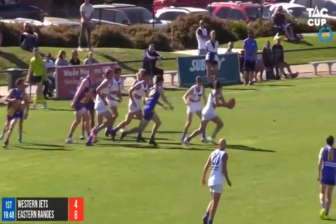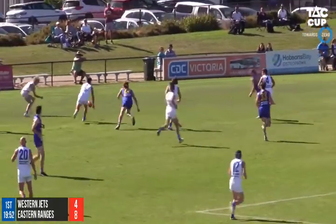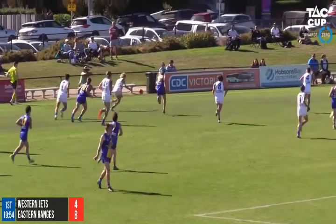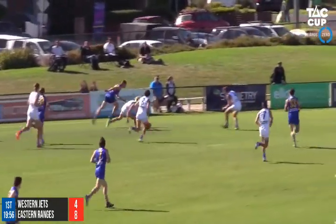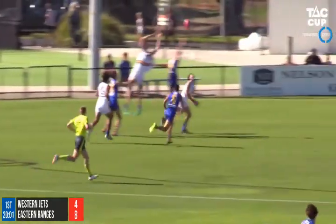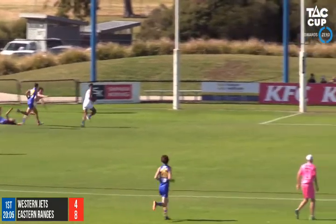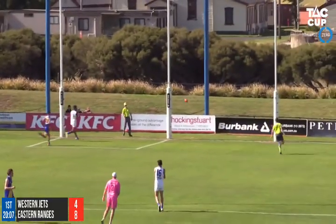The big pack fly. Falls to the front. Rangers just running into trouble. Collared, ends up with Hurst. He paddles it in front of him, gathers it, kicks it into the heart of 50. It comes over the back. They're a bit of a chance here, the Rangers. They get it out and run into an open goal.